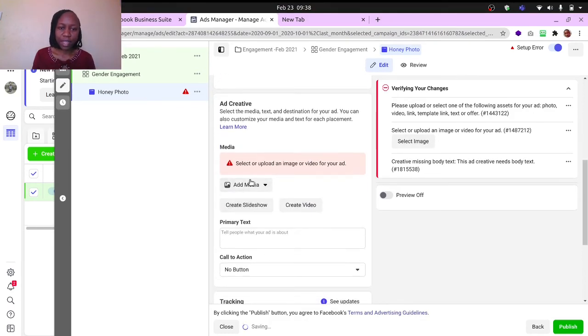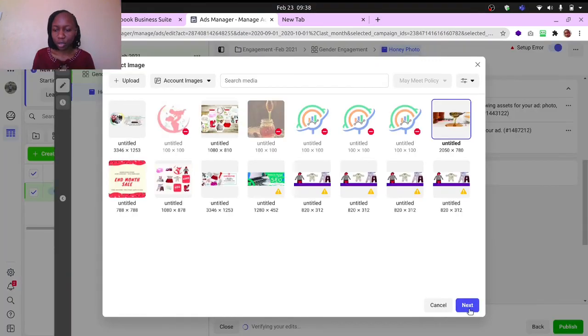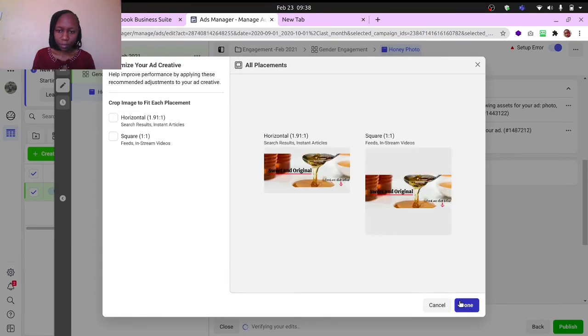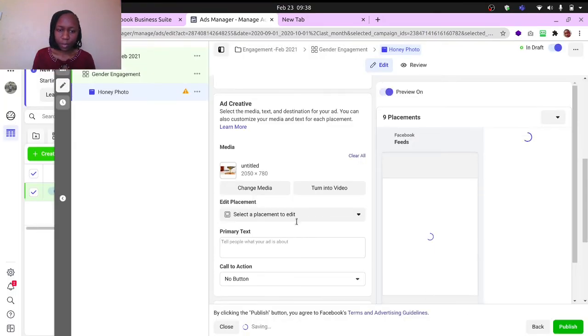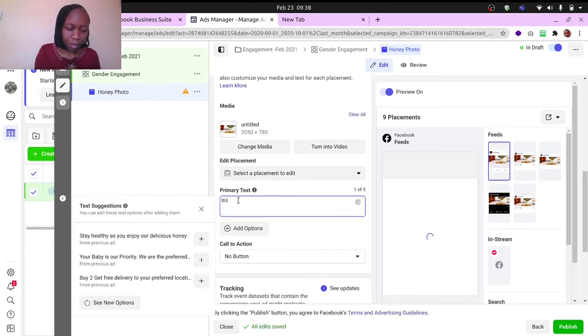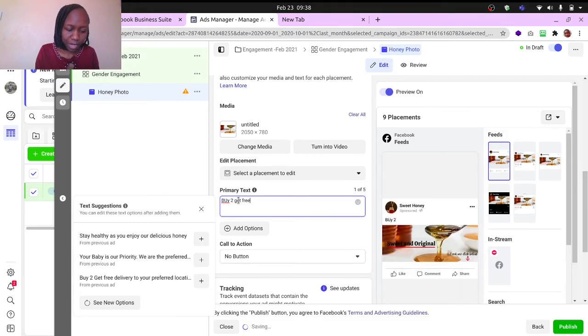So we'll come here and select add media. So we add an image. Then you can put the text, maybe buy two, get free delivery.